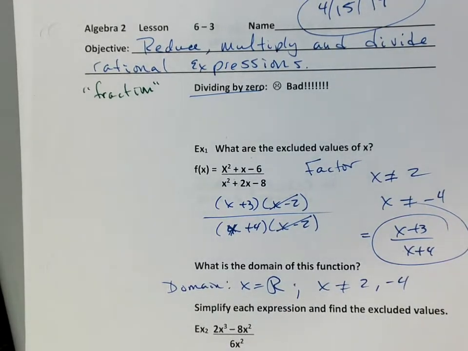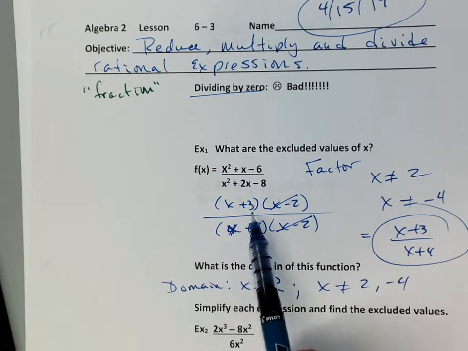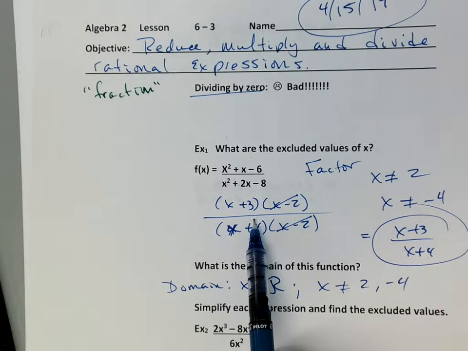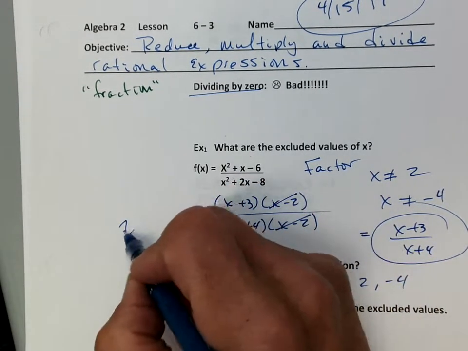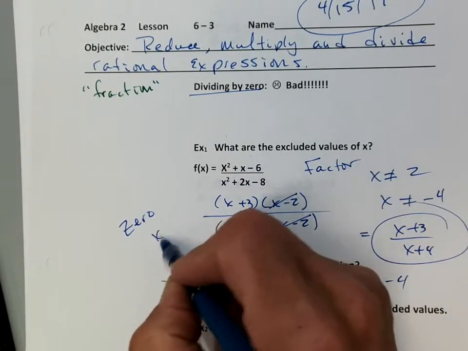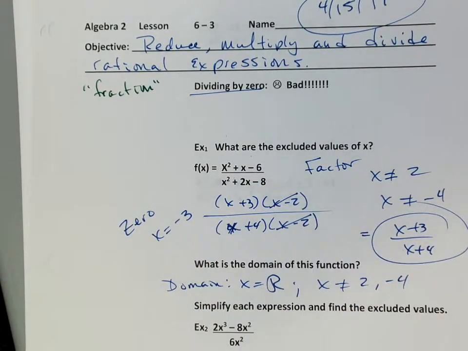What about negative 3? Negative 3 is okay. Great question. Really good question. What happens on negative 3 is you get a 0. I'm glad you brought that up. So you get a 0 at x equals negative 3. So it crosses the x-axis at negative 3. We're going to look at that later, okay? Really good question. So 0 on the top is okay. 0 on the top is just the number 0. You with me? 0 on the top is 0. The number 0. And the number 0 is a real number, right?